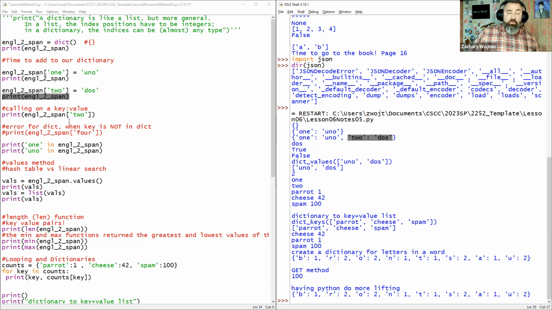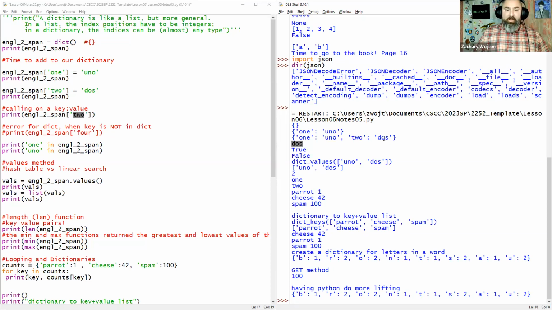Now this becomes kind of fun. Calling on a key and value. When we call on our dictionary and we just throw it a square bracket with the word tu in it, it comes back. When you call on a key, guess what it does? It gives you the value.